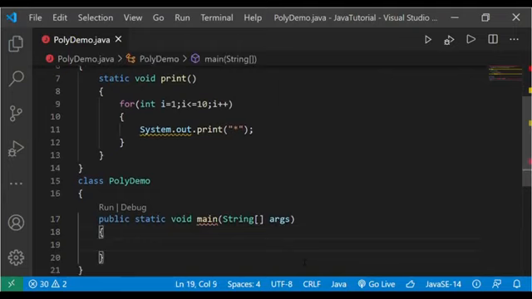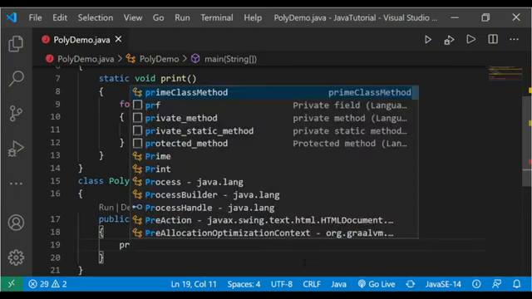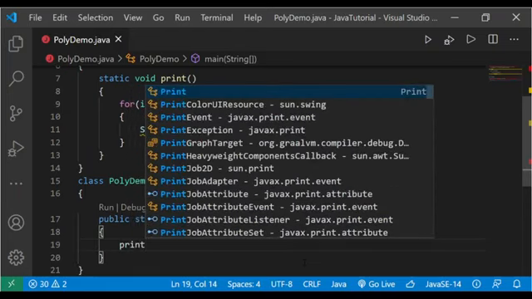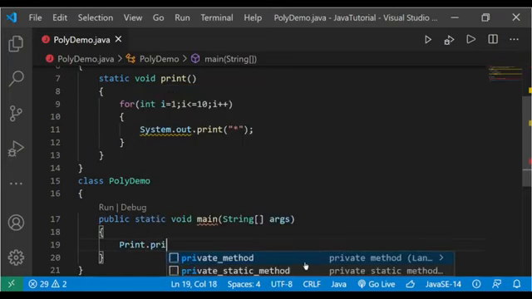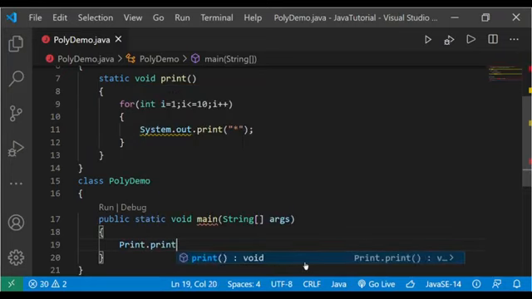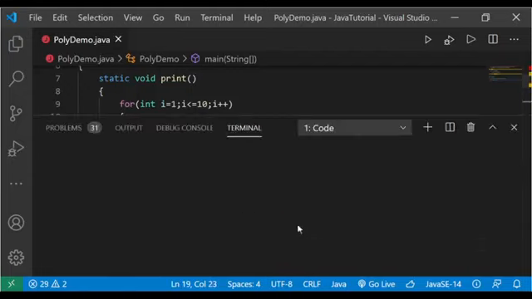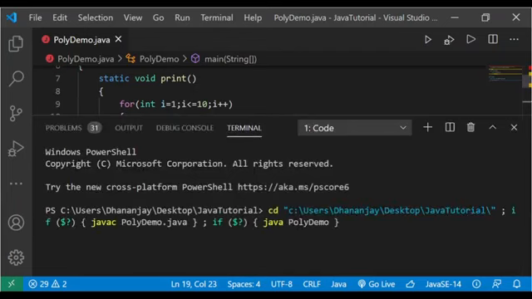To call a static method doesn't require creating an object. So how to call this? We have to write the class name. The class name is Print, so I will write here Print, and then dot and the method name print. And you can see this method is not going to take a parameter. If I run, you can see this star is going to print up to 10 times, right?